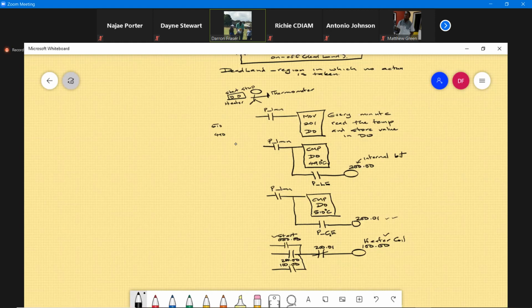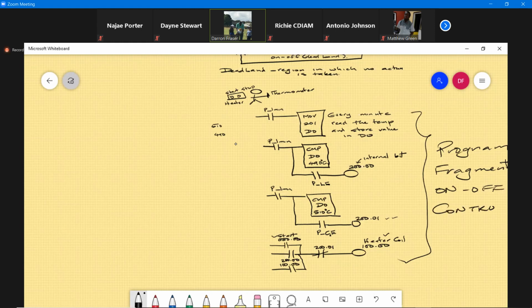All right. So this here is a program fragment. Like I said, the other issues that you'd have with the inlet valve would be another piece of the program, but this is just a piece that would be controlling the temperature. All right, so now let me turn to the 490 and the 510 degrees, because that would be the value that we put in our controller.